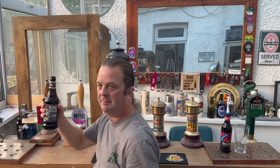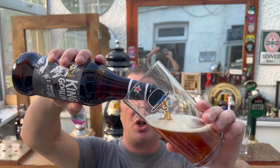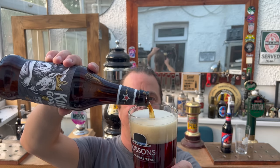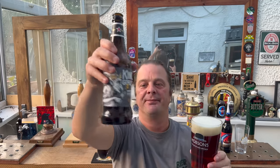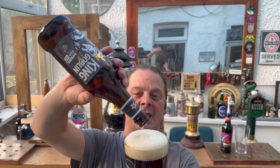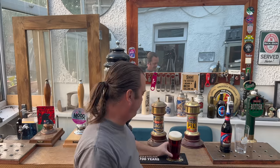I'm going to start off with the King Goblin. A little bit of smoke on the bottle opening. Beer in the glass. Now when I first reviewed this beer, I think they were just about still an independent brewery — they hadn't been bought out yet by Marston's, which of course is now Marston's Carlsberg Brewing Company. It's even got it on the back of the bottle. I've not drunk this beer since I reviewed it 10 or 12 years ago, and my younger self would have been horrified to have seen the word Carlsberg on the back of this bottle.